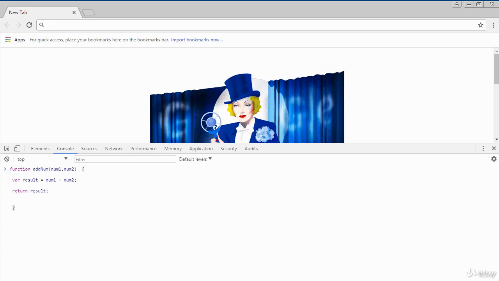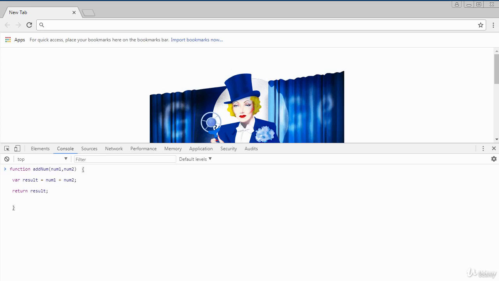statement here. Basically, the return statement tells the browser to return the result variable out of the function, so it is available to use. All right, this is necessary because variables defined inside functions are only available inside those functions. This is called variable scope.